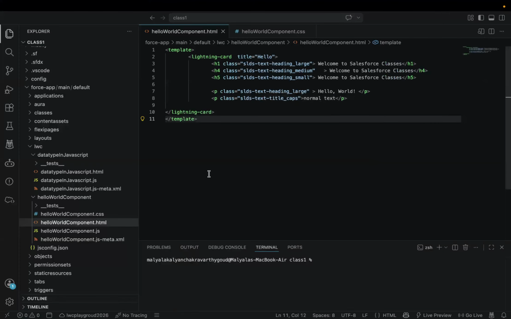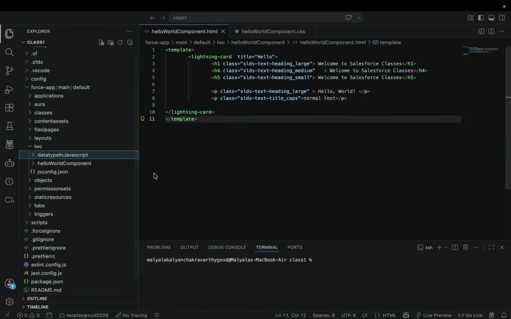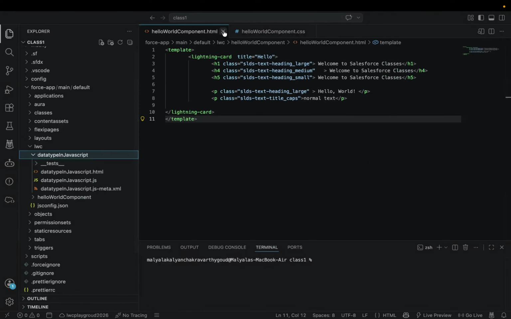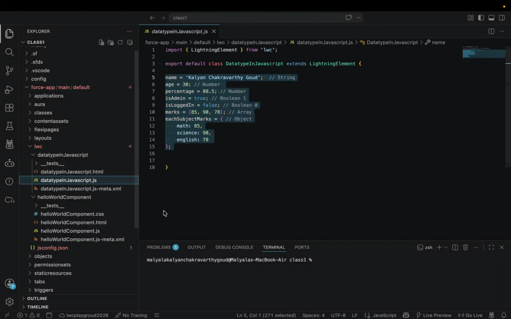Now coming back to the data type basics for JavaScript. Let me close this one. So this example we have seen previously.